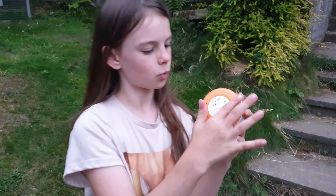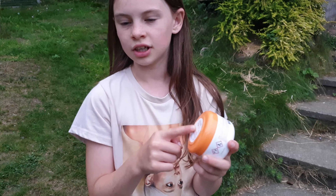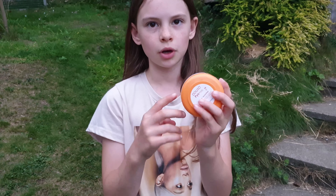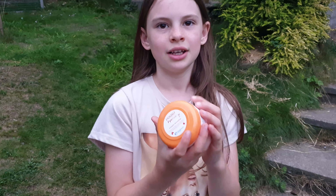She's fine! It wasn't actually bumblefoot — it was a callous. If left, it could turn into bumblefoot. They trimmed it down a bit, and we got these wipes. We have to wipe it daily so it doesn't get worse — wiping it lowers the risk of it developing into bumblefoot from the infection.